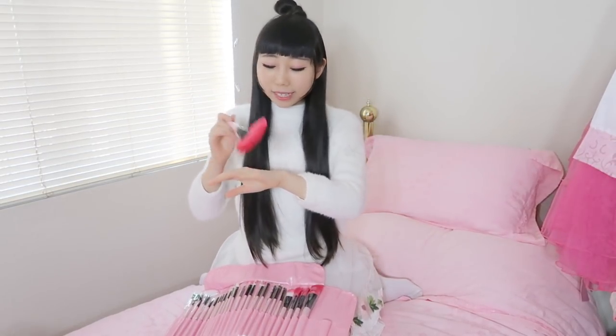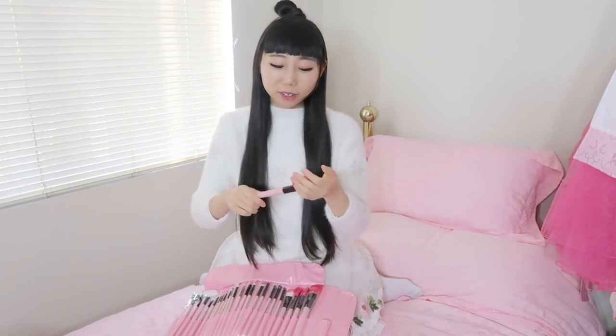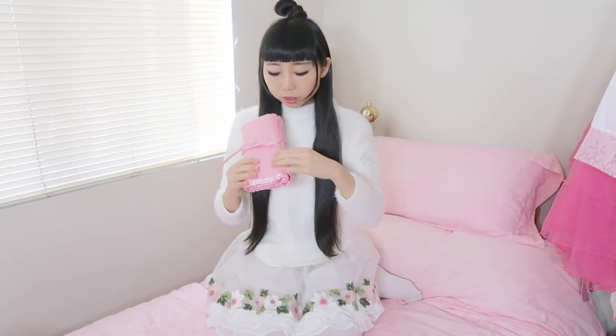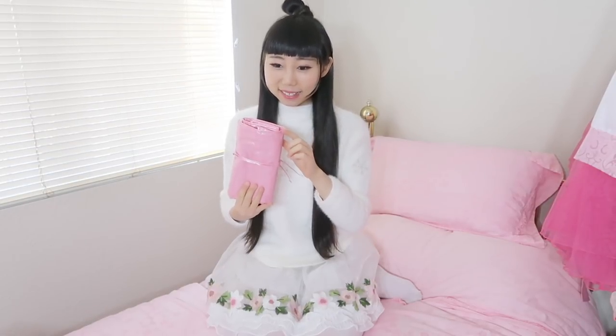And it's super comfortable. It's as soft as rabbit's hair, but this is not rabbit hair. I'm super satisfied with this makeup brush. The pink cover actually has some fake leather smell, but it doesn't really bother me. I don't know why I cannot dislike this smell. I know it's not good.